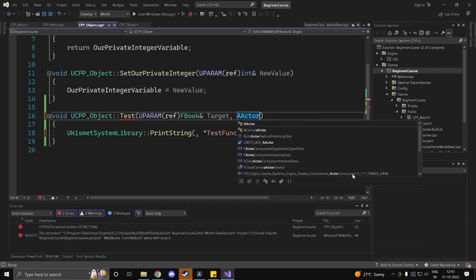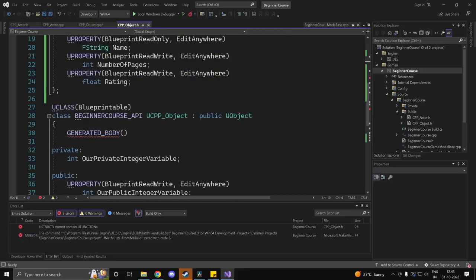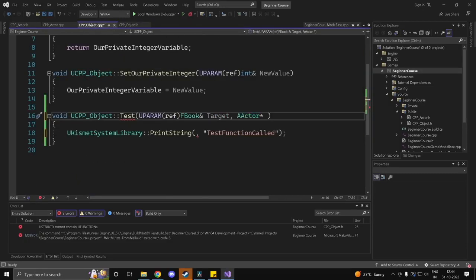Now remember, when you work in C++, any object, any actor, anything that is enclosed in a class, basically any class, if you want to use them, you would use a pointer to it. You will never refer to it as an actor; it'll always be a pointer.